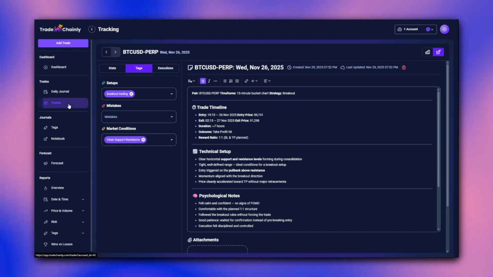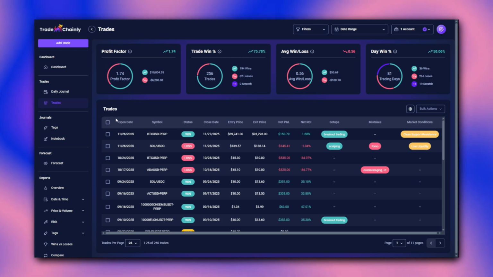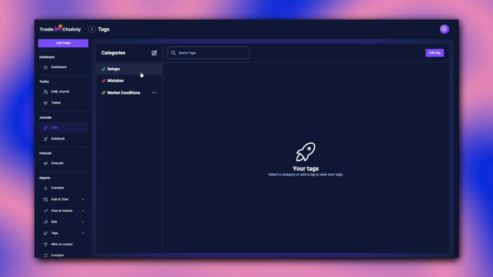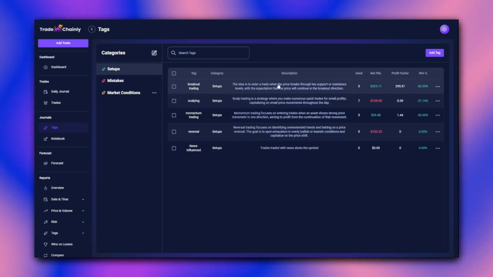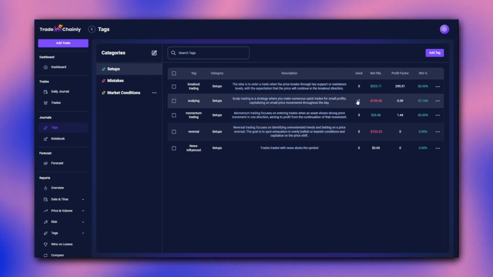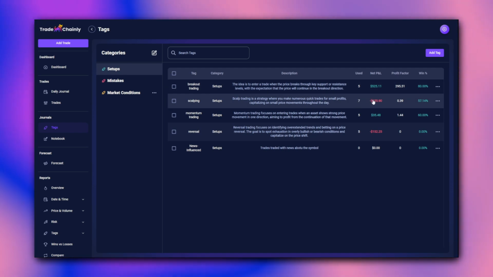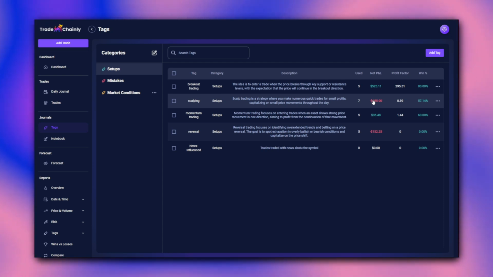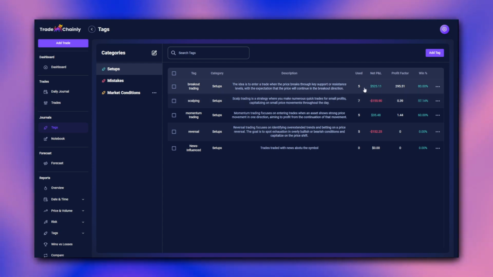We've reviewed and tagged our trades. This is the most efficient way I've improved my trading journey. Let's go back to the tags page. I can see the statistics for each tag are updated with the newly tagged trade. That feedback loop is magical. Tag a trade, see your analytics change in real time, and learn your mistakes and strengths from the insights.